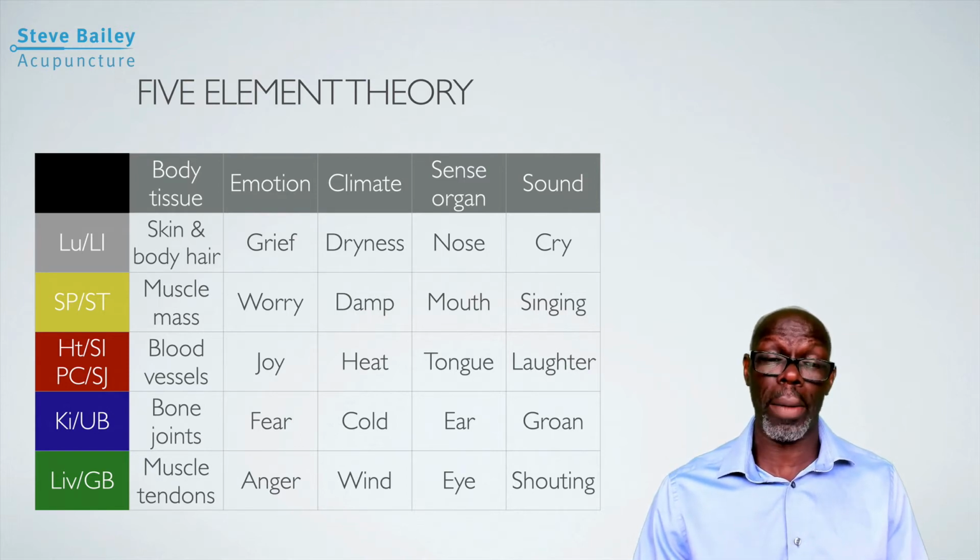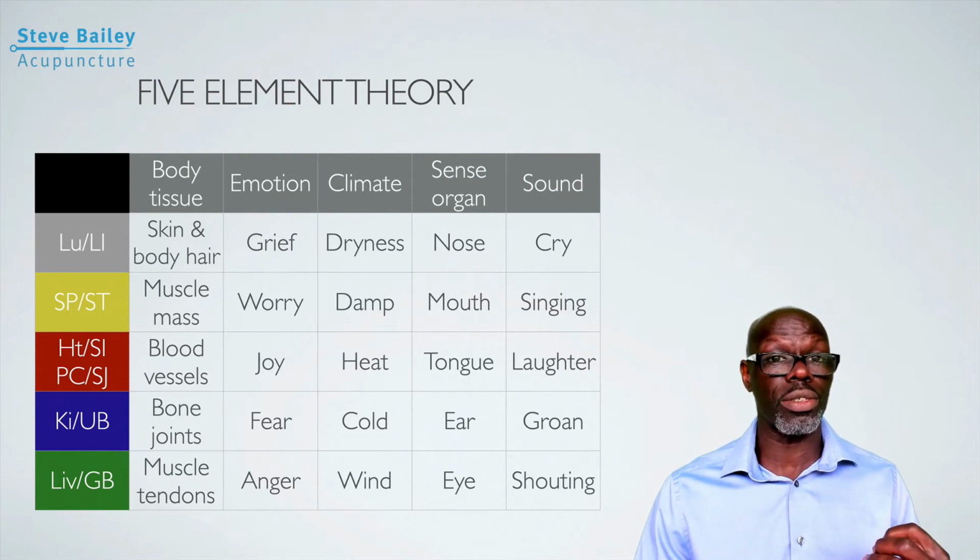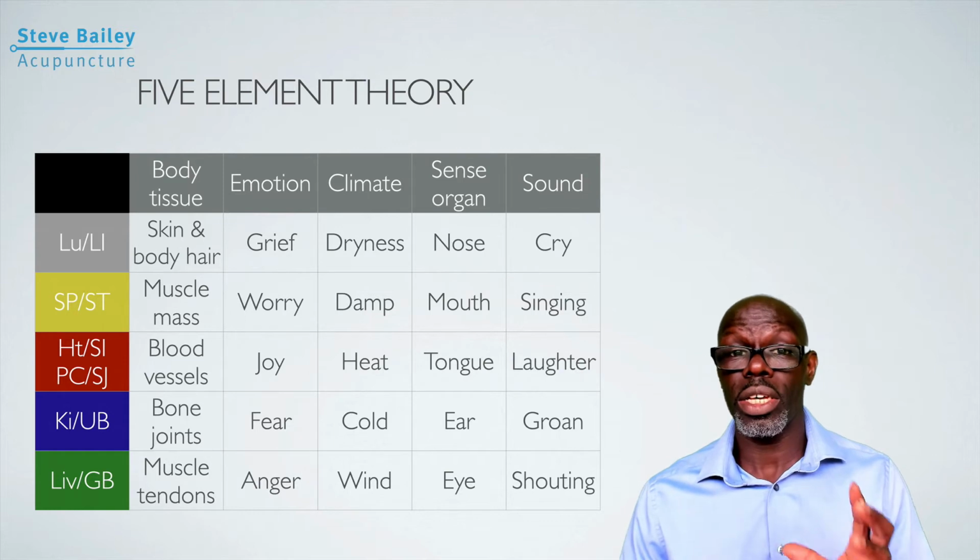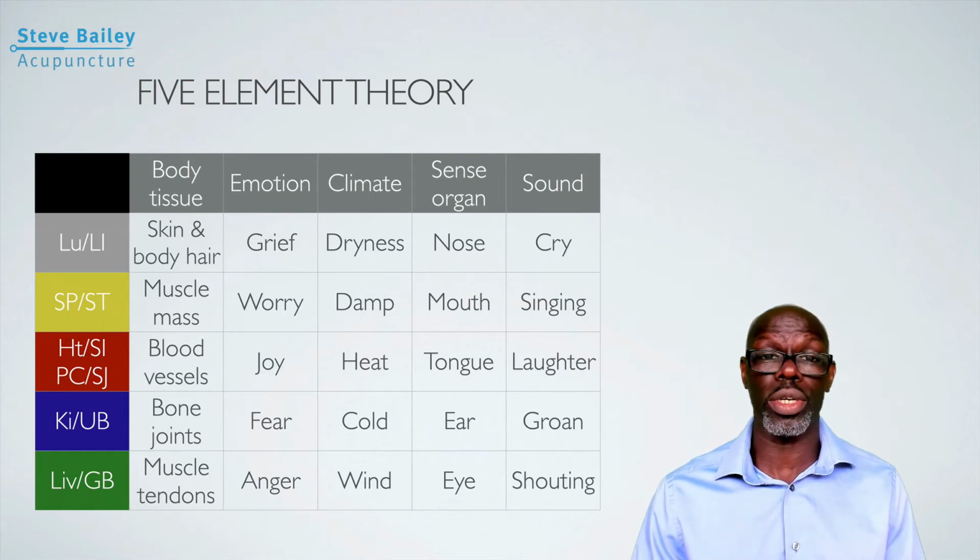Urinary bladder 40 is the command point for the back. You can go on, there's quite a lot of points that it will address. If you're looking at bone, it's urinary bladder 23, but also kidney 3. They will address more chronic problems, like chronic knee, chronic ankle, chronic back problems. And then you've also got urinary bladder 11, which affects bone metabolism. It has a direct effect on the parathyroid. So again, it is important to understand what points to use to get the best effect.